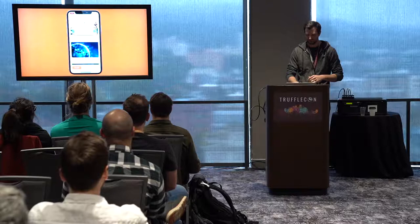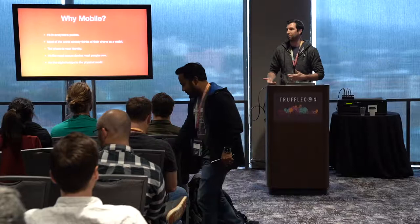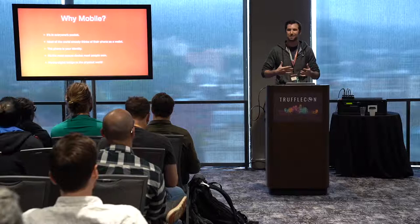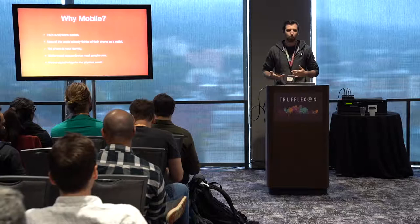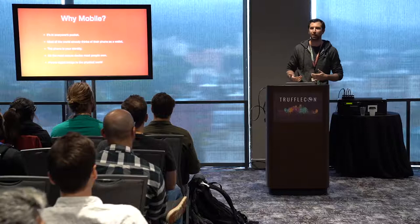So why mobile? A lot of blockchain is not mobile right now. If you look at the wallets that are out there and the ones that are popular for interacting with dApps, they're mostly developer tool-centric wallets — things like MetaMask, which is fantastic from a development standpoint. It reminds me a lot of Firebug in the early days. But mobile has to be the future — this is where most consumer adoption of applications is. It's the thing that's in everyone's pocket, which means it's linked to the physical world.